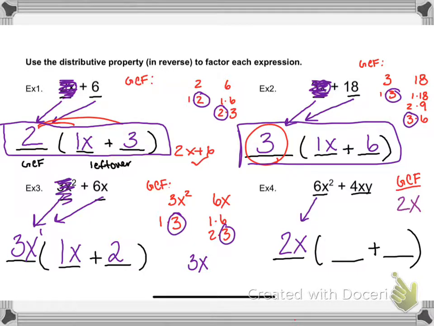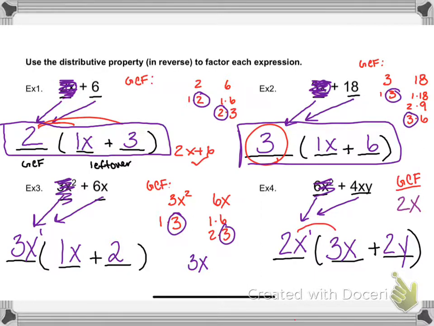So if I pull a 2x out of 6x squared, I'm going to do 6 divided by 2, which gives me 3. I had 2 x's. I pulled 1 out, so I have 1 left. I could do 2 minus 1, which is just 1. Then I'm going to look to the next term. 4 divided by 2 gives me 2. I already pulled the x out, so I don't have any x's as a leftover, but I do have that y just chilling. Just to show you one more time, I can check this just using regular distributive property.